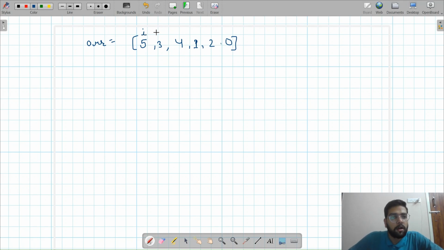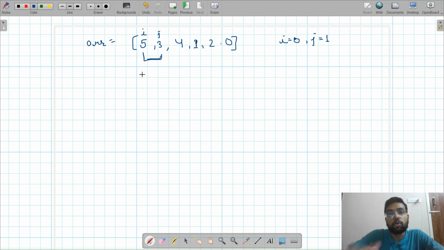Now, the i and j pointers. i equals 0, j equals 1. Why is j always greater than 0? We will see. According to the definition I told you, we first take a specific range and sort it, then the next range and sort it, similarly. So first we take this range, that means i is 0 and j is 1, and we need to sort it. How will we sort it?